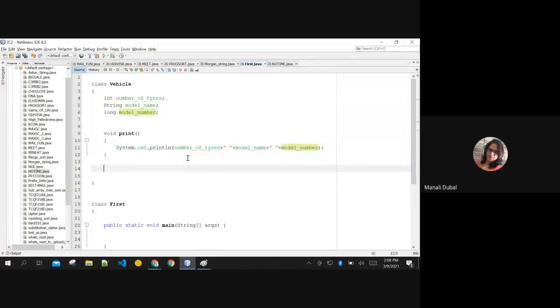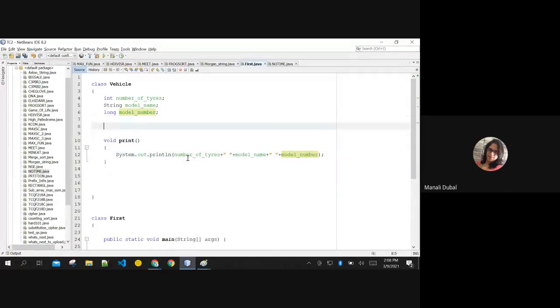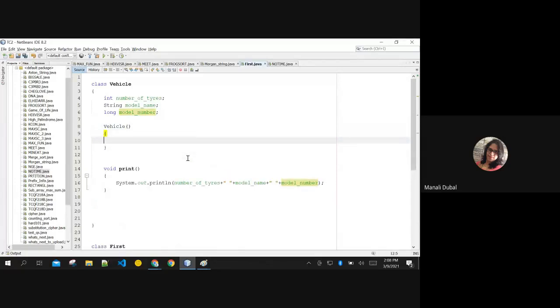Right now, this class is also having some constructors. Say, for example, it is having a default constructor and it is having a parameterized one also. Okay, to show you one more example, I'm simply printing here. This is default.